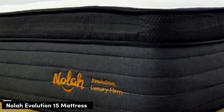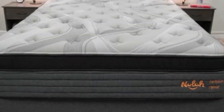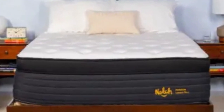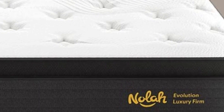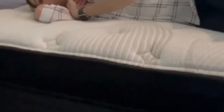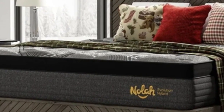Number 5: The NOLA Evolution 15 is a quintessential hybrid because it contours to the body and alleviates pressure for side sleepers without sacrificing the support of a coil system. This construction also facilitates airflow and creates a supportive perimeter for those who have trouble getting in and out of bed. A Eurotop cover padded with soft foam creates a plush surface, while two additional foam layers provide cushioning for sensitive areas along the spine. The support core is divided into zones based on gauge or coil thickness, providing extra reinforcement for the lower back and hips — two areas of the body greatly affected by sciatica pain. Sturdier coils also line the perimeter to prevent deep sinkage when you get in and out of bed.